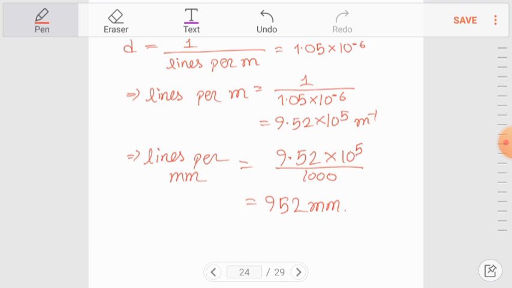Moving to B3. Here it says that using this diffraction grating and laser pointer, only the first order maxima and the central maxima are produced. Explain how the teacher, using the same laser pointer, could improve this value for the number of lines per millimeter. The thing he can do to decrease the percentage uncertainty and make the entire procedure more accurate is by moving the diffraction grating away from the screen.